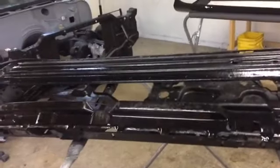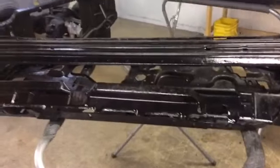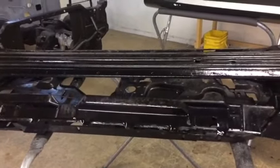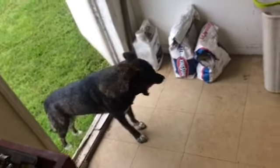All right, tubers, Jeff Lindsay in the garage with you, February 16. Terrible weather, raining like cats and dogs. Speaking of dogs, there's my shop dog.